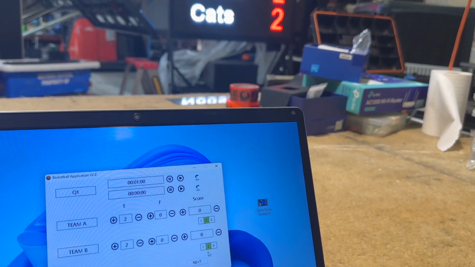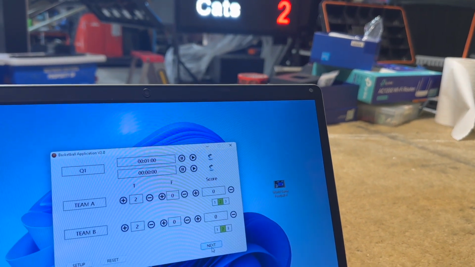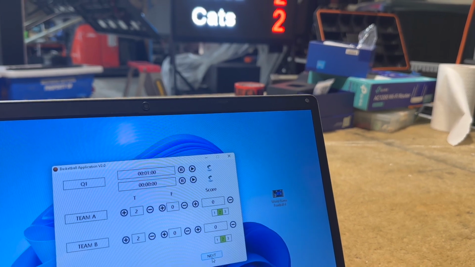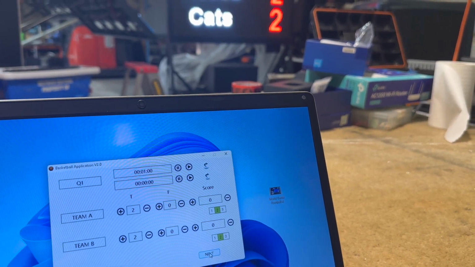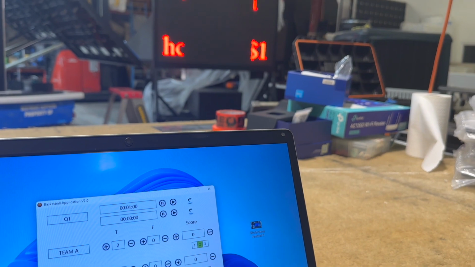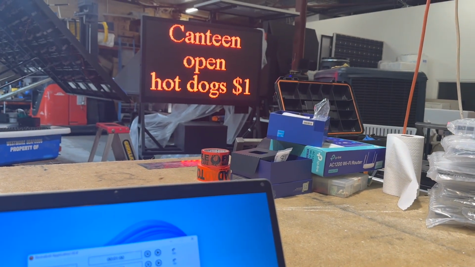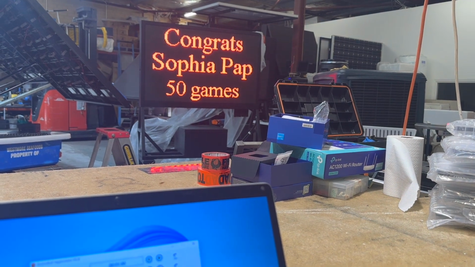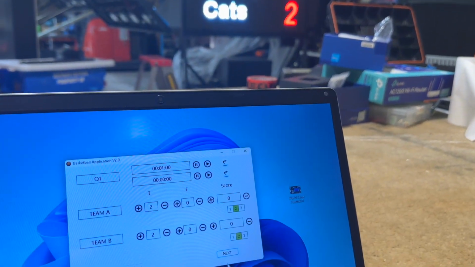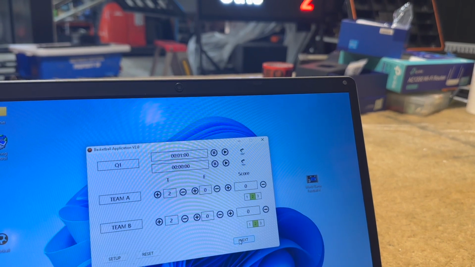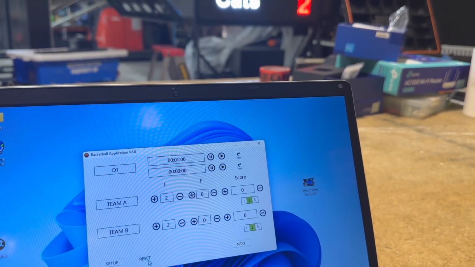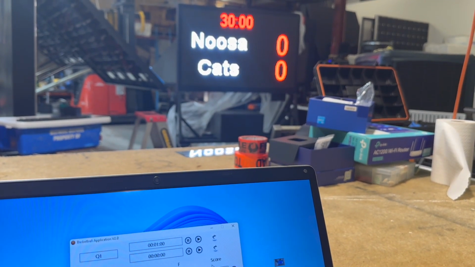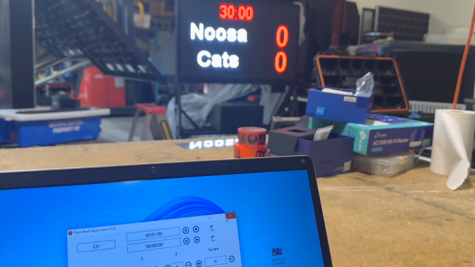Down the bottom you'll see the word next. When you click on that tab, that will release the messages that you had preloaded that we did earlier. Now it will run through each message and then go back to the live score, and it holds for 3 seconds. That one didn't hold because we didn't adjust the hold pattern. And there you go, reset button to reset the whole board, and happy scoring.